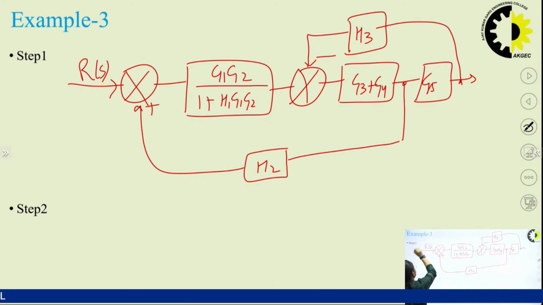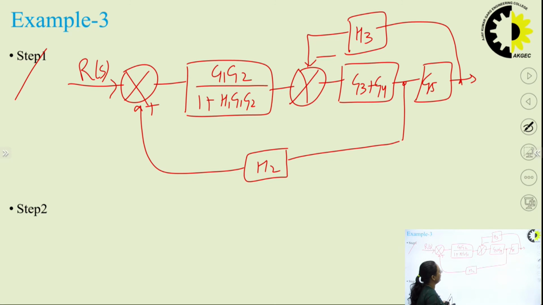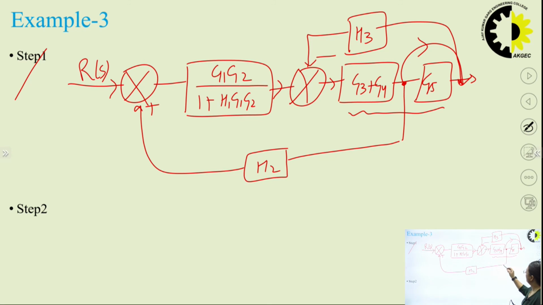Okay, this is not step 1 now. This is step number 4. Okay, now what to do? How to solve? I can make it a series combination and then the feedback combination, but I have to shift this takeoff point here towards the right, that is after this block. So while shifting this takeoff point from here to here, another block needs to be added here with the transfer function equal to 1 by G. Okay, so I am doing so.